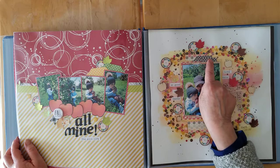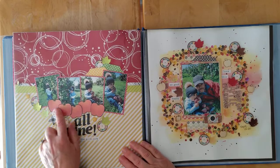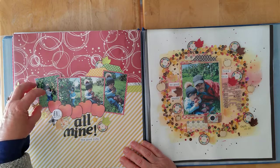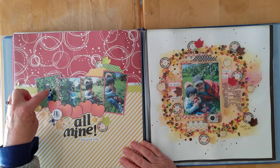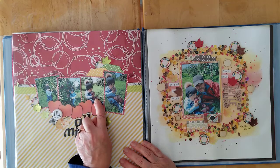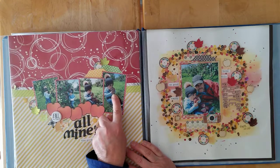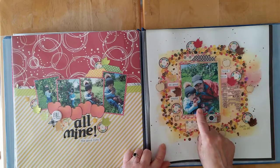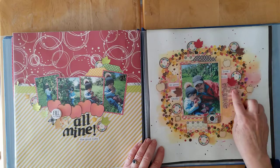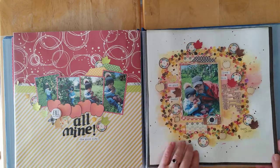Some labels from Nicole Jones 911. So we have over here, these are printables that I just found on Google for apples. This is sort of meant to be a little bit of a film strip, picking the apples, sitting down with tons of apples and then taking a bite. And then taking a bite with Dad, overlooking all mine, and then apple picking day.